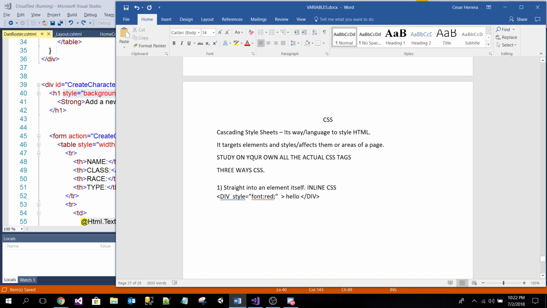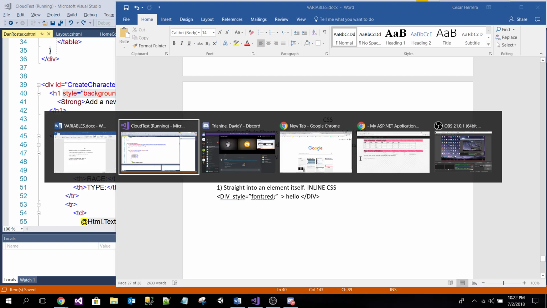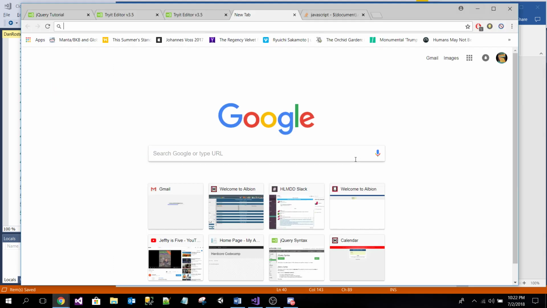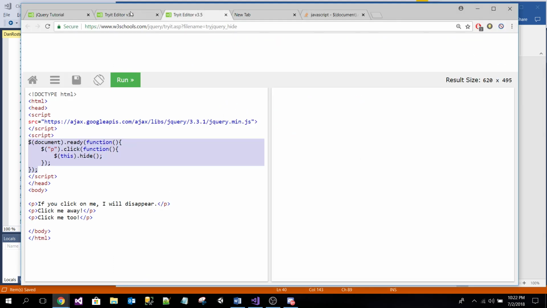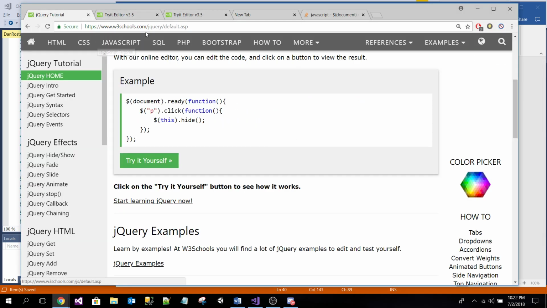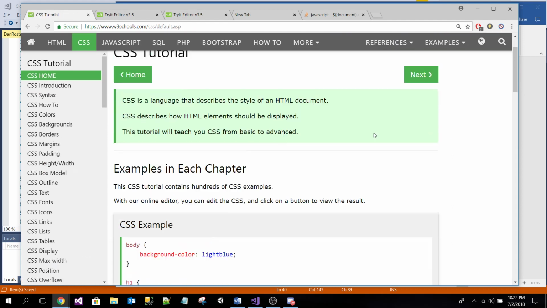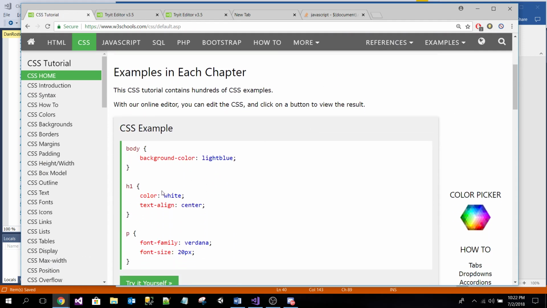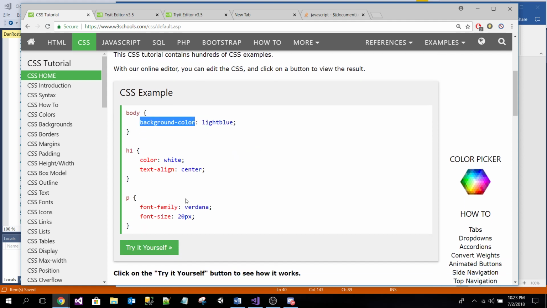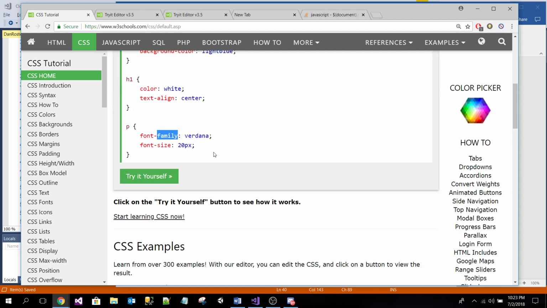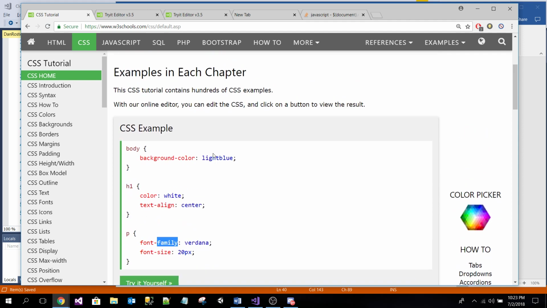I'm giving you the means to know that it can be done, but you yourself have to go and hustle on W3Schools. How do you change the color? Color. How do you change the text alignment? You use text-align. How do you change the background color? You use background-color. All of these are keywords that you can use to change things of an element.